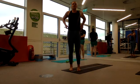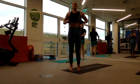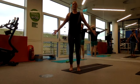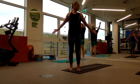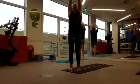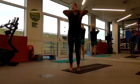Standing tall at the top. Rolling those shoulders up, back and down. Taking your palms wide and open the arms. Squeeze your shoulder blades together at the back and then inhale your arms all the way up. As you bring your hands together, bring them down in front of the chest.